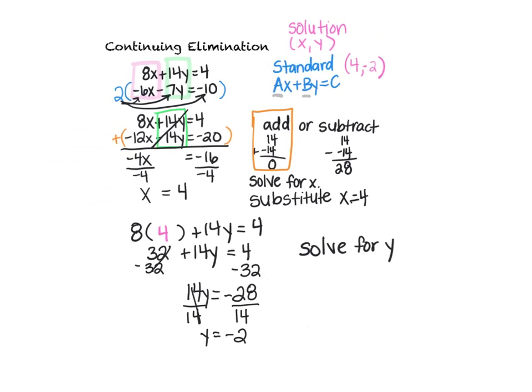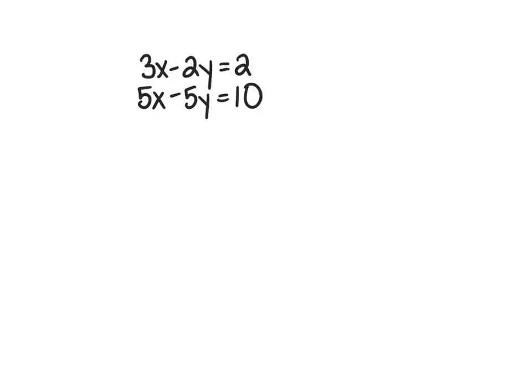Okay. All right, so one more example. So this problem, I'm going to look at my x's and I'm going to look at my y's. So here's my x's, here's my y's. Now with my x's and y's, I can't turn the 3 into a 5 or 5 into a 3, and I can't turn the 2 into a 5 or 5 into a 2. So we're actually going to have to multiply twice here. So whichever variable you pick, either one will work. You just got to make sure you follow the mathematical process correctly. Either one you pick will essentially work.